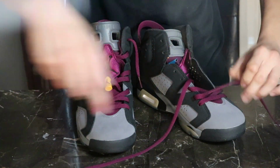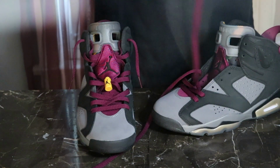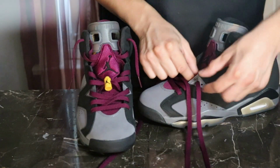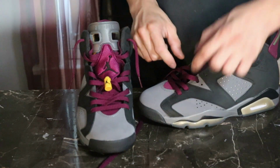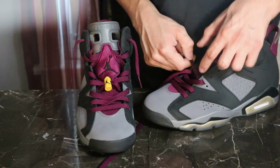And there we go. The next finger. Same thing for the other side. And turn it. Go with this. Finger. And now this shoe, that's a lace lock, I see you can see in the other shoe. I'll teach you how to put that on right now.